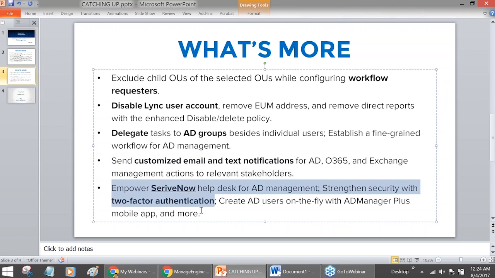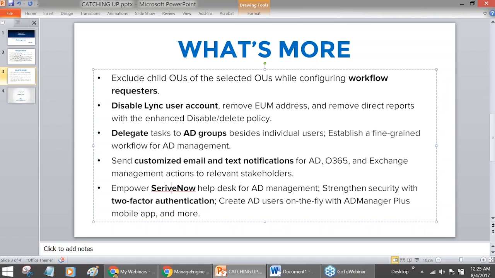The last new feature addition that I'd want you to take note of is the integrations that we are offering. ADManager Plus as an application, we've been not just growing depth-wise, not just giving you more features for AD. We've understood the fact that integrations are critical for any environment, and that too for something as fundamental and important as your Active Directory management.